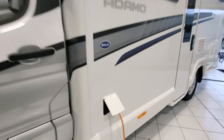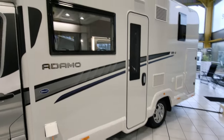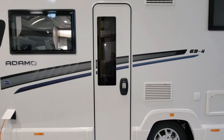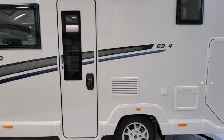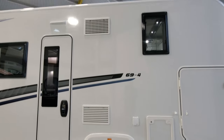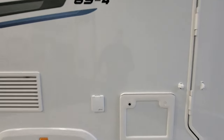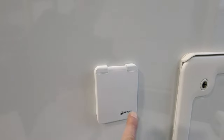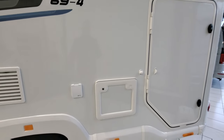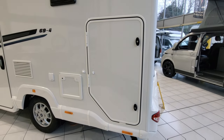This is where you plug into your electricity, so if you're on a campsite or at home and want to charge the vehicle, that's where you plug in. You've got nice windows going all the way around the vehicle in the living room area, and just next to that you've got the habitation door. Moving back from that, you can see two grills - one on top and one below - which means this van has got a big fridge freezer. You can fill up the water here: there's a fresh water tank and a waste water tank with a whale pump, both 100 litres. Just next to that is the toilet cassette.